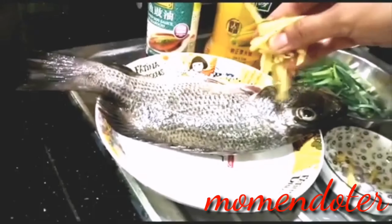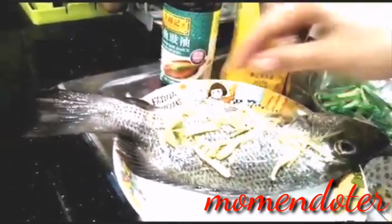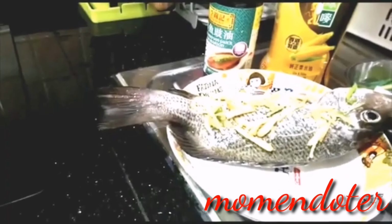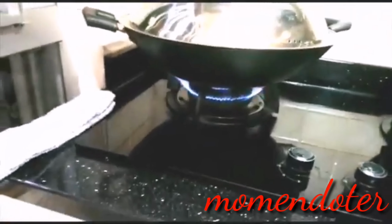And then all you have to do is just tap the ginger on the fish, spread evenly. And then after tapping the ginger, you need to have boiling water. Since I have already prepared my boiling water to steam, just place it on top of the wok, then cover it, set the fire to high, then cook it for 7 minutes.